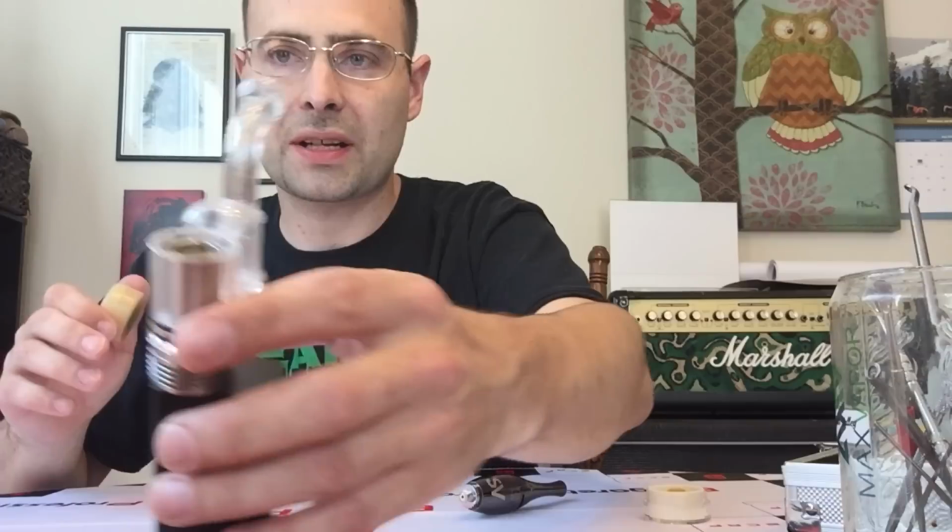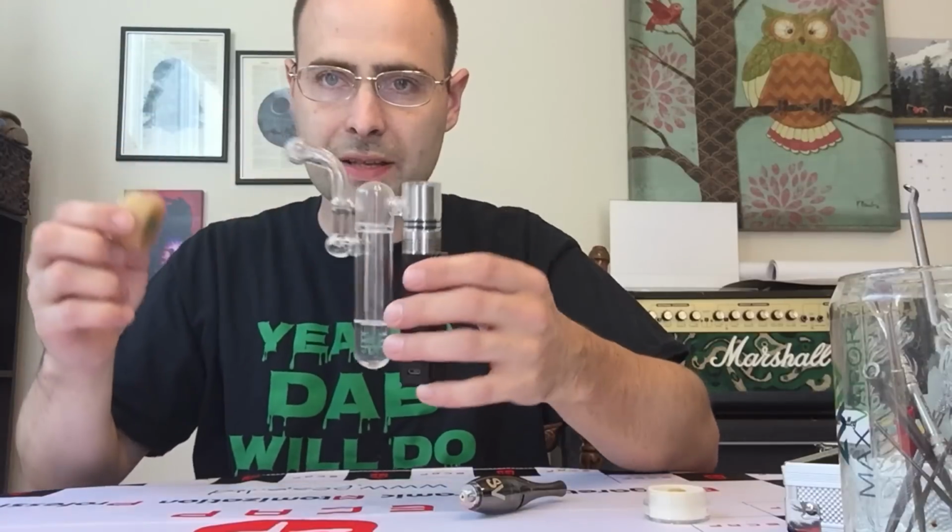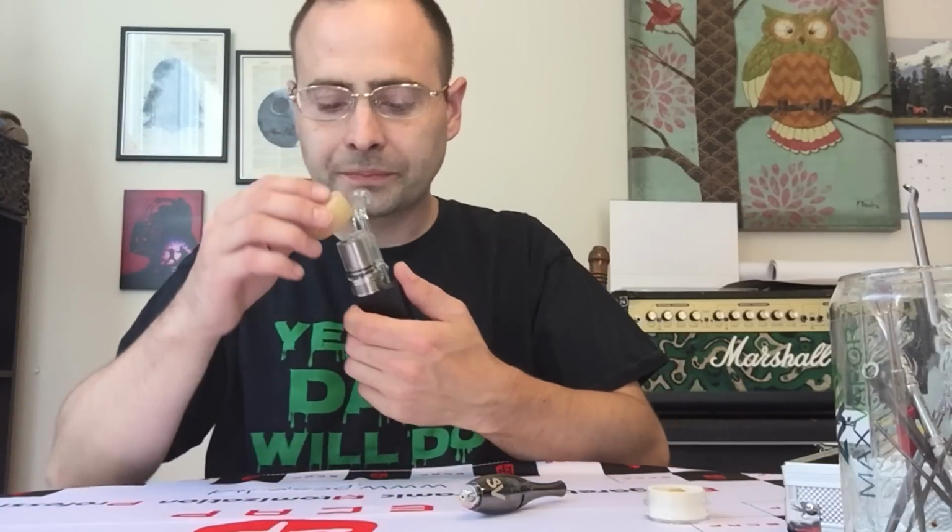So, here's what I loaded in here. I dumped it on the top, some of it rolled off a little bit. Alright, cheers guys. Source quad coil.